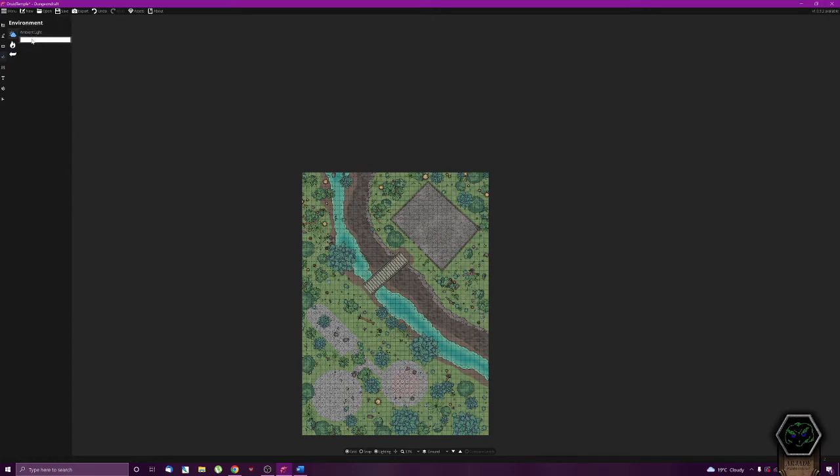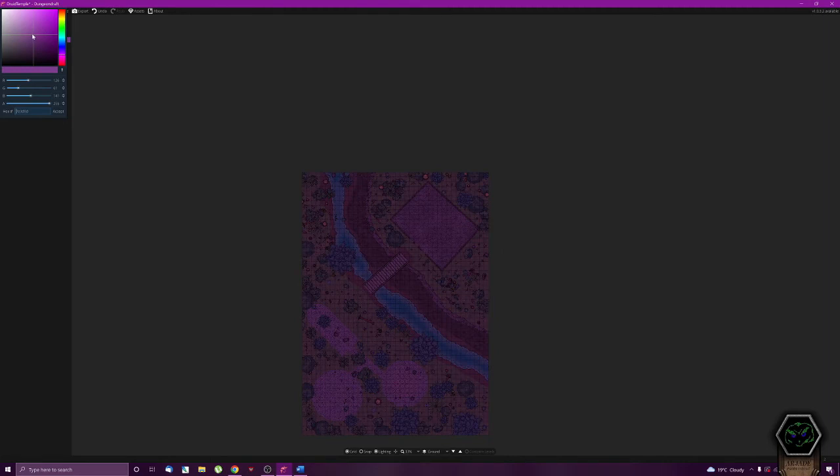So, first of all, our ambient light is just the light that everything hits. Let's say we want it to be like, ooh, spooky purple nighttime. That's often what I do, I'll put a bit of a darker filter on my stuff. Now, as it's green, we want it maybe to be a bit more green, perhaps. Maybe you want it to look more nighty. That kind of looks a bit more like it's nighttime.